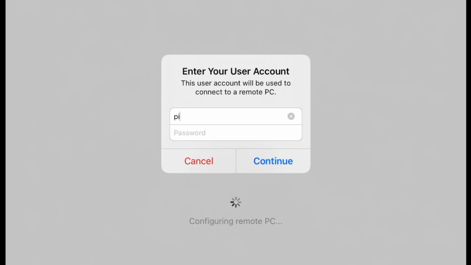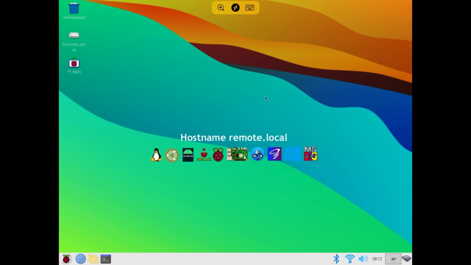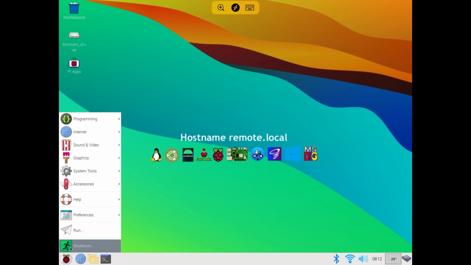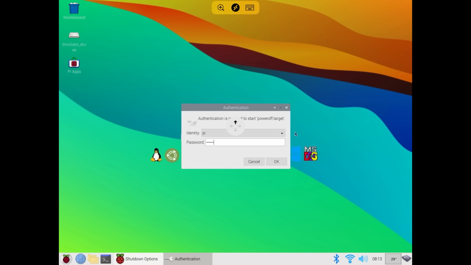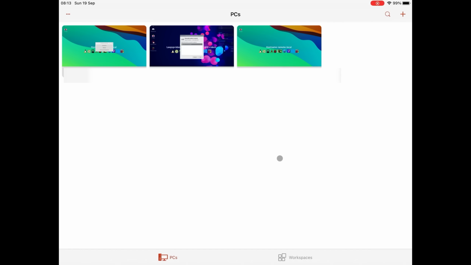Okay, that'll probably do. Let's go into remote desktop and tap on my Pi. Put my password in. And here we are. So it's managed to turn it on and it's all working. So if I switch it off, I can now remotely turn that off as well. And hit OK. So that shut it down.